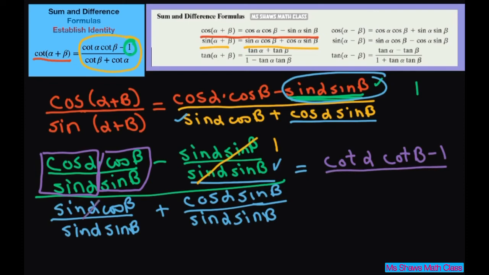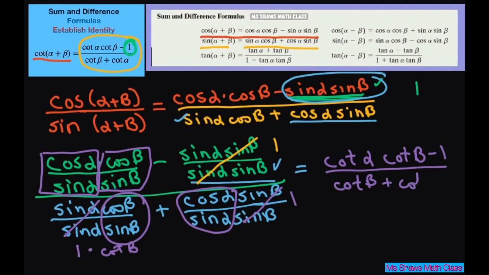Now this equals 1 times, and this is going to be cotangent of beta. 1 times cotangent of beta is just cotangent of beta. Let's write that there. Now let's look at this. This is 1, and then we have this. So that's going to be plus cotangent of alpha. And everything fell into place because we looked at that 1 that we had, and I tried to get the 1 by dividing this term by itself.